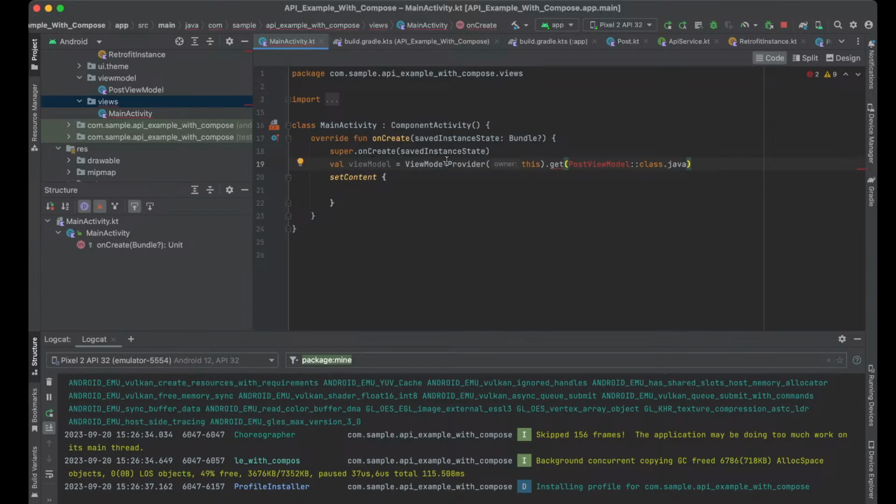We have to import our post view model. All right, so we imported that. So here we have our val view model. Once we do that, let us see if we can successfully call our fetch post method.